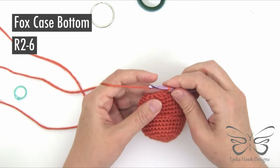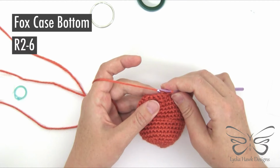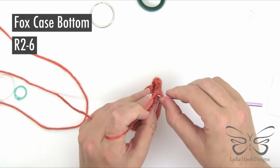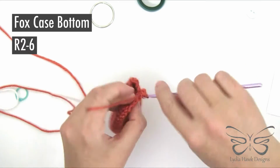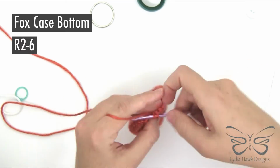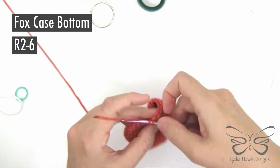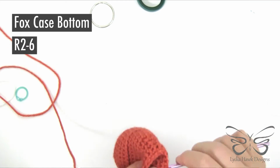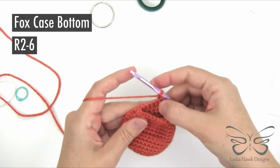So we're going to keep doing exactly this and turning until we get to round seven. So let's work one more and then we'll skip. So one, two, eighteen. Chain one and turn.